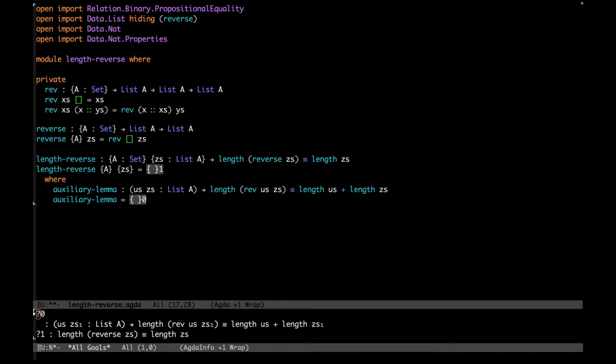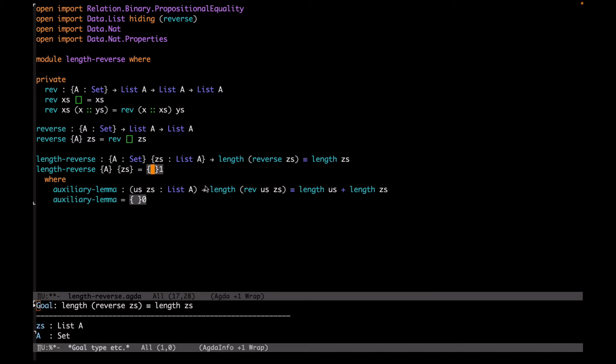So just to repeat quickly how I got here. I'm trying to prove something about the length of reverse, but because reverse just calls rev, I really need to prove something about rev. But the thing I need to prove about rev is not just what happens when rev is applied to the empty list.